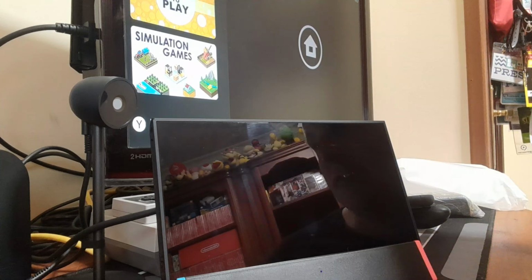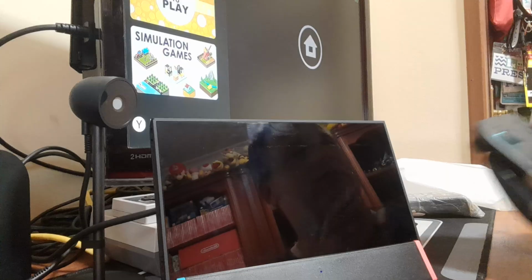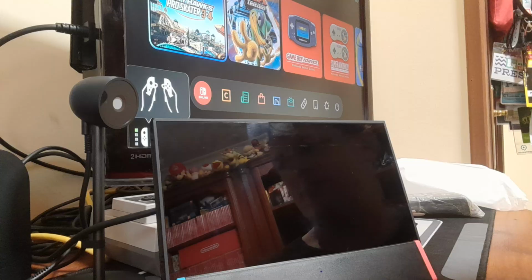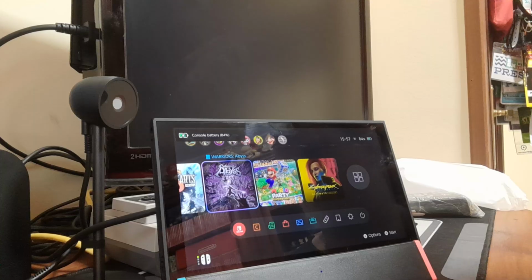There we are. Right, done. Right, so there we are. It's on the TV now. If I just get my Joy-Cons connected up as well, just so I can show you that this is working. Okay, and then if I push the button again on the back, it will then come off the TV straight into tabletop mode.